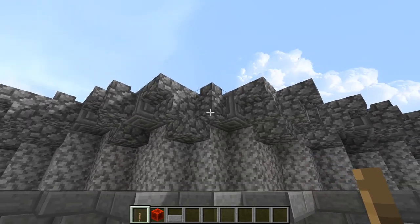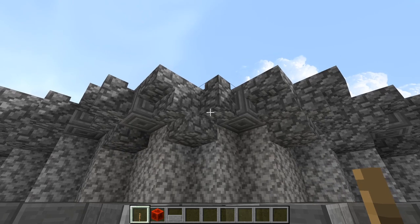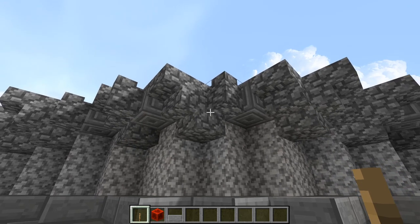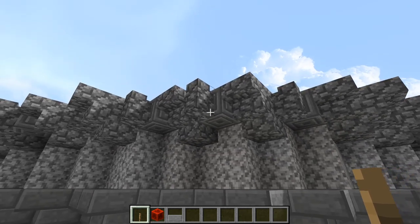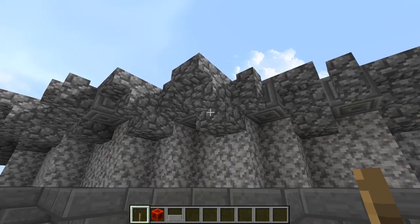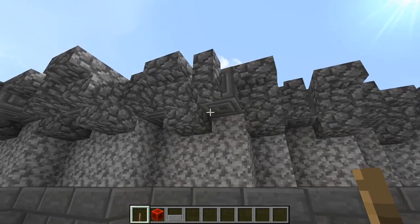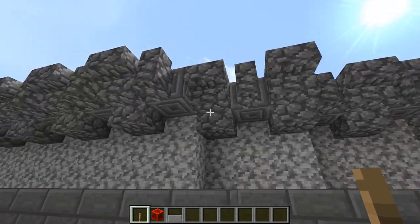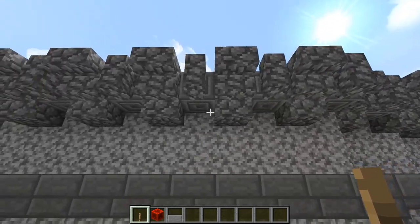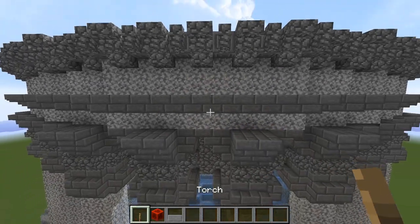So the pattern... It kind of starts breaking down here, but when you look at it from a distance, you don't notice it. So do your best to fill in the pattern as it's arranged. Like so. And then over here, of course, we have our other center line right there.